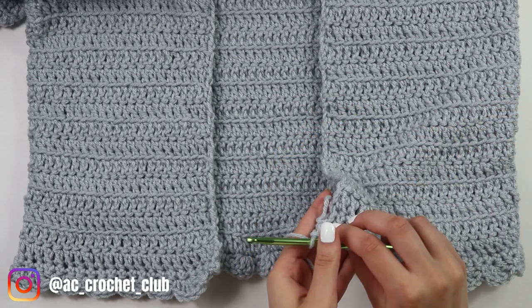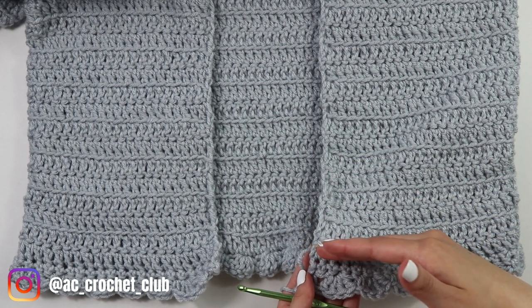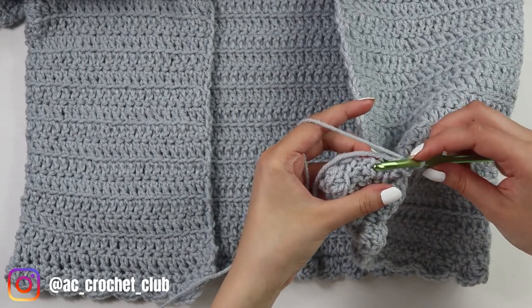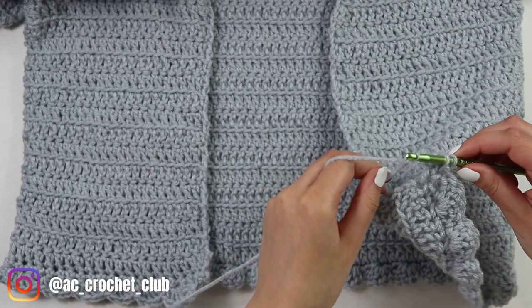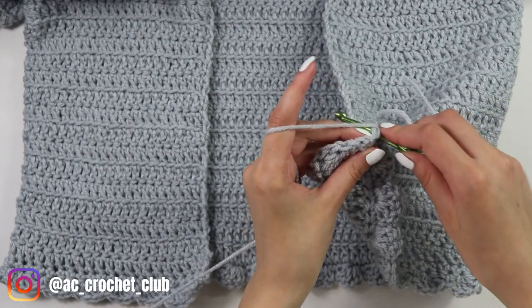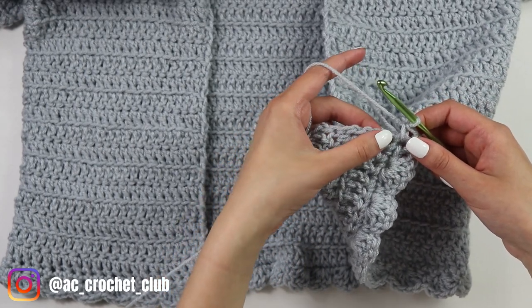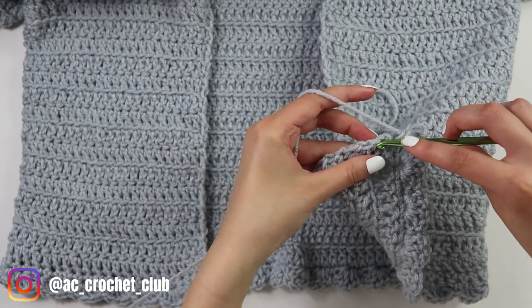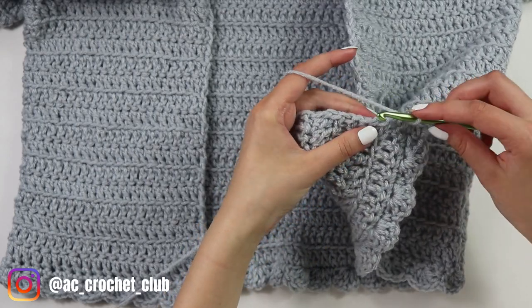Chain one, and when you're working along the double crochet side rows, you want to work two single crochets per row. So just to get you started, into this first stitch, we're just going to single crochet. Into the next stitch, single crochet. And then onto this first row, we're going to work two single crochets. That's one, and then let's do one over here. Two single crochets for that one row.